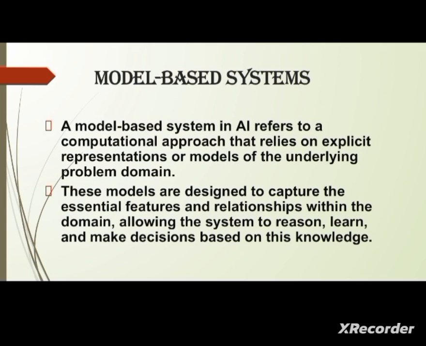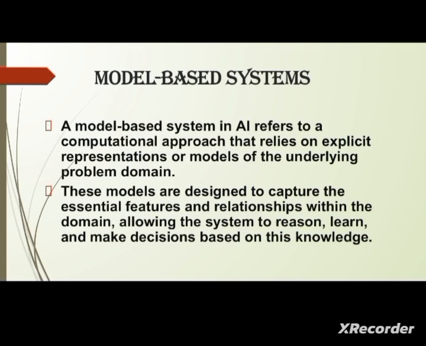These models are designed to capture the essential features and relationships within the domain, allowing the system to reason, learn, and make decisions based on this knowledge. The model represents the relationships and dependencies among different variables.